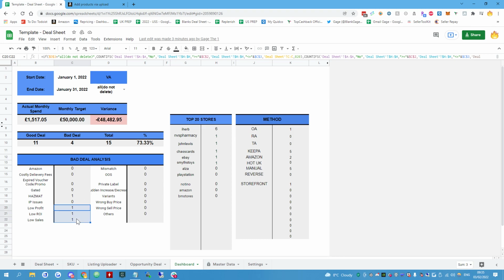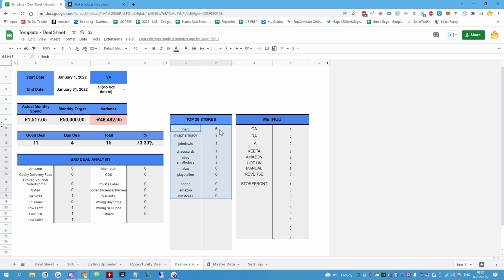That would be quite concerning for me. We can see our top 20 stores, so what's been working and what hasn't been working, and also our methods, so what methods have been working for our VAs and what haven't, what methods our VAs haven't really tried. Maybe you want to push them on those, or maybe you want to take away what they're doing all of the time so they can learn other skills.